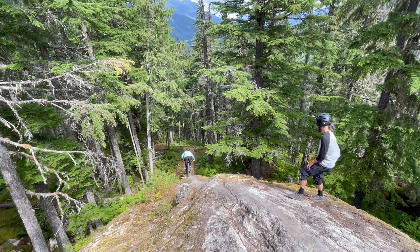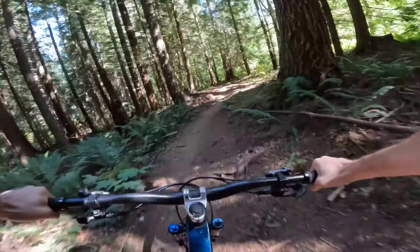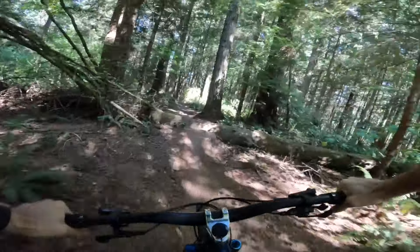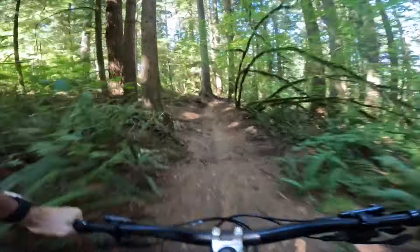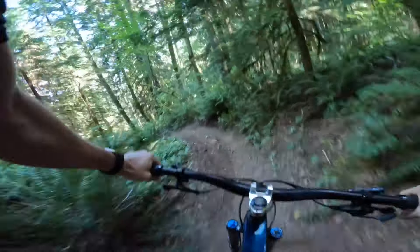To sum things up, we have some decent compounds and some decent tread patterns. That said, maybe not the best for how wet and muddy it does tend to get around here. The biggest issue I'm going to have with these tires is the casing — it's decent for a front, but generally I want a little bit more tread on my front tire, and for the rear it's just not quite enough, or you have to run a CushCore and I'd rather not have to deal with that. At $85, it's a little bit less expensive, but it's probably not going to get me over to the Bontrager tires.